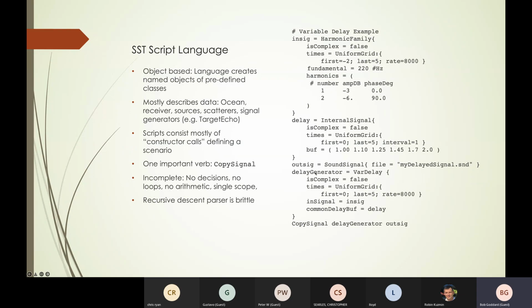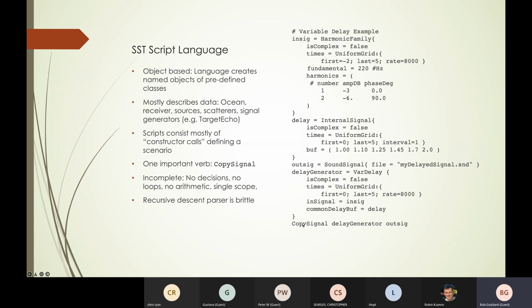The delay generator is this var delay. This is one of those computational things, a relatively low level one. These are used within things like target echoes. It takes as its delay this thing, and the in signal is there. The thing to be delayed is there.